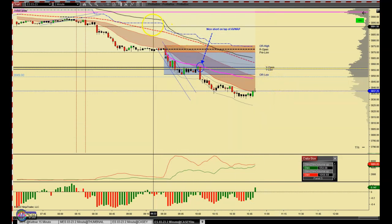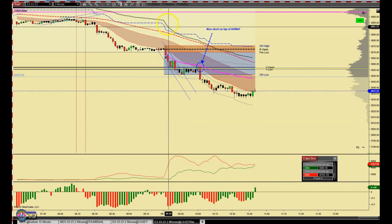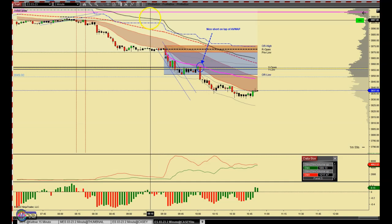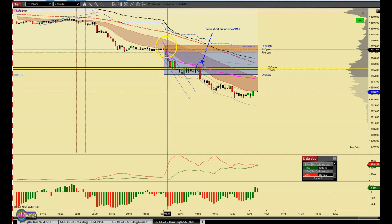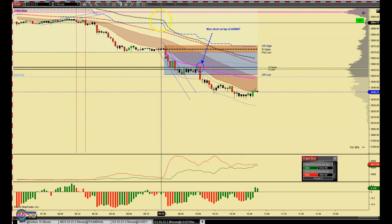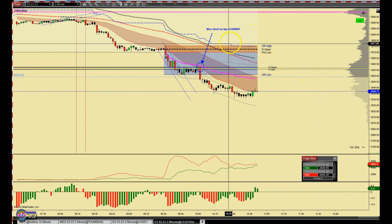By the way, this dotted line here, I think it's dark red. That is the VWAP that originated at the Asian Open. That's your traditional standard VWAP starting time, whereas this anchored VWAP is anchored right here at the New York Open. And additionally, the blue dash dot dot line is the midpoint between the high and low since last night's Asian Open. That's a midpoint line.